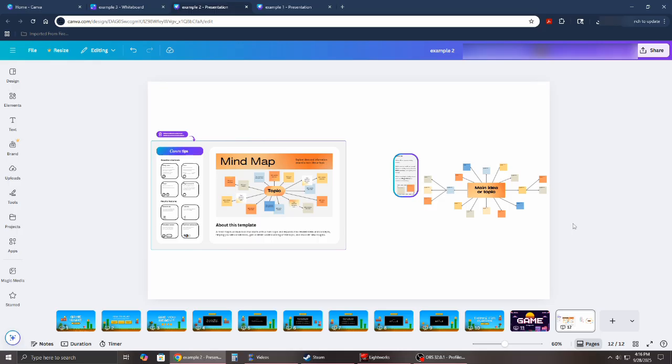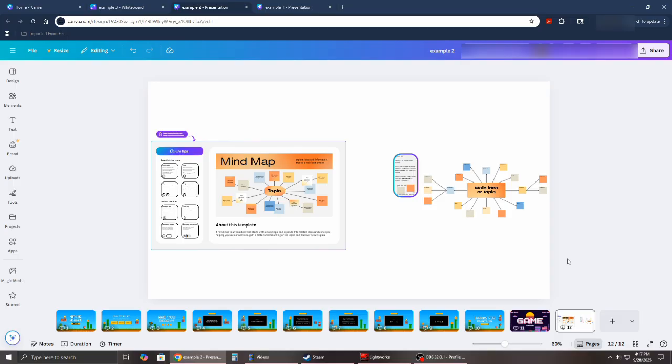For reference, I do want to let you know as well that I am using the free version of Canva, and this is on the desktop version. On the mobile, I'm not sure if this would be the same or not, but I do all of my editing on desktop. And this is also currently updated to the most recent version in 2025.